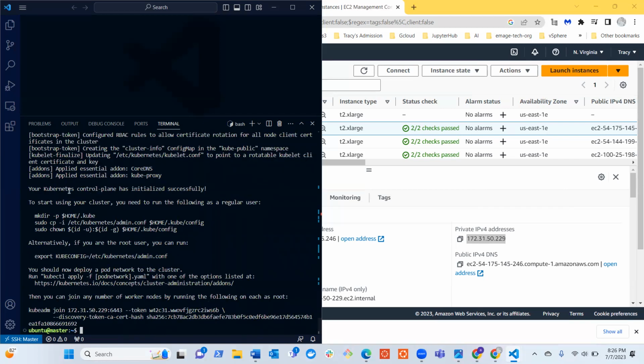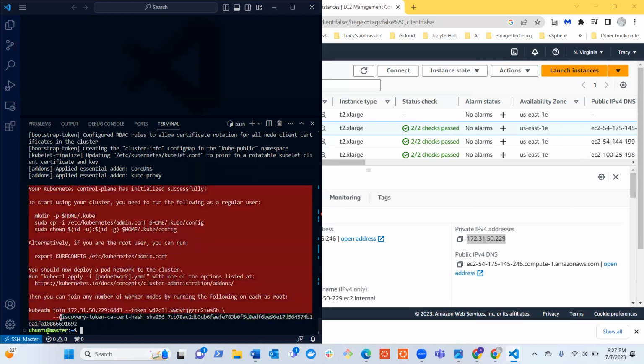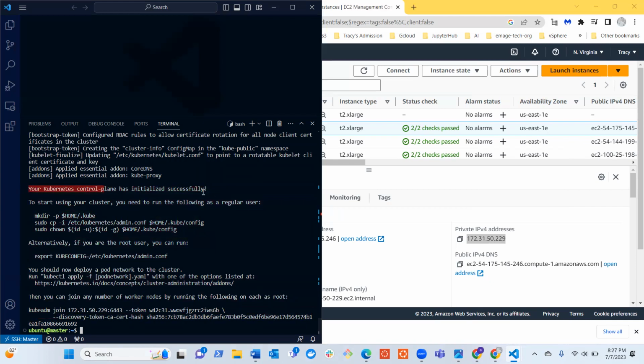And in here, you should read from here to here because this is very important. What it's telling us here is that your Kubernetes control plane has initialized successfully. And then to start using your cluster, you need to run the following as a regular user. Do not run them as root because you may not be able to run kubectl as root.